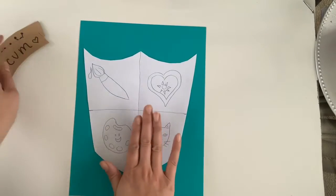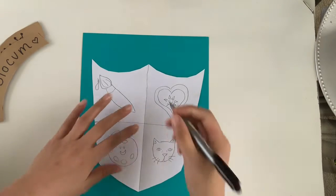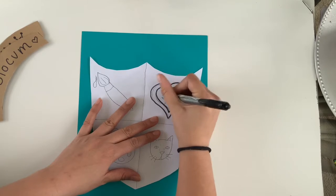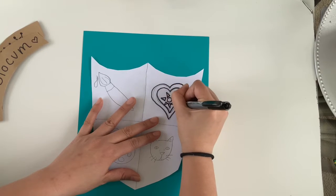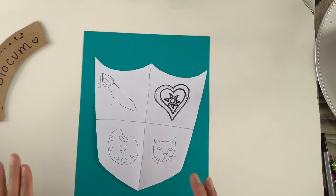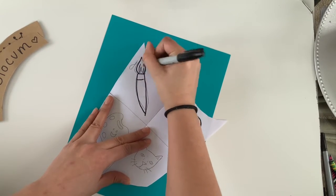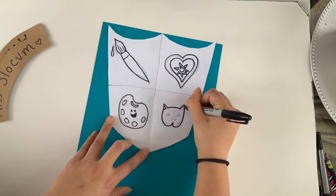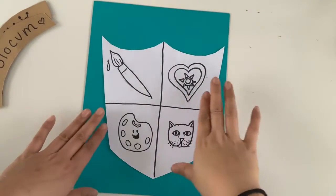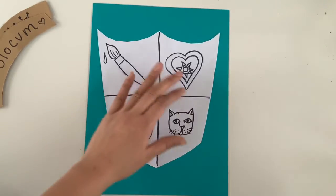Now what we're going to be doing today is coloring in our coat of arms. I always like to start with outlining my drawings in black marker or black crayon. This really makes it pop from the background. Feel free to pause this at any time if I'm going too fast, especially since I am going to be speeding up parts of this video. So you'll see that I outlined everything with black marker and I even went through with an eraser and got rid of my extra pencil lines, because I like to go through with the marker and do any touch-ups I didn't like with the pencil.